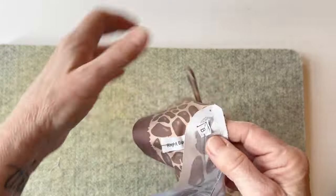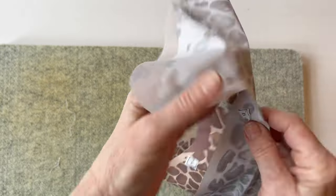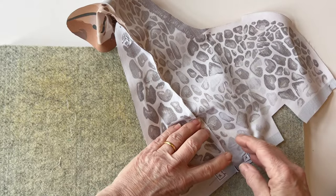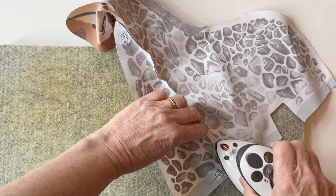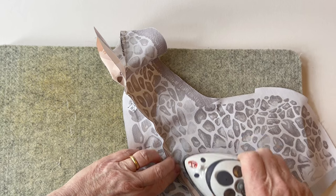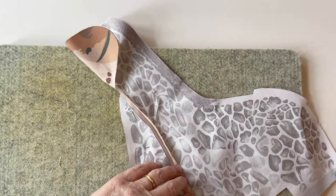Once that's done you can see those two pieces are joined together and the prints match up. I haven't stitched beyond the B dot so the top little flat bit is still unstitched. To give it a neat finish, press the seam open at this stage — it's much easier to press your seams open or to one side as you go, and particularly with this seam you need it pressed open for when you sew the rest of the giraffe together. You've now attached the front body to the right body.